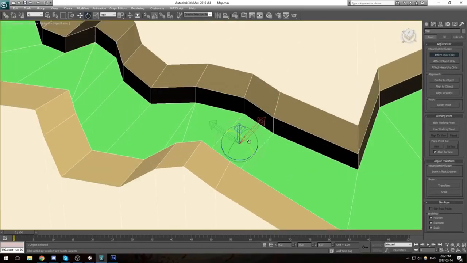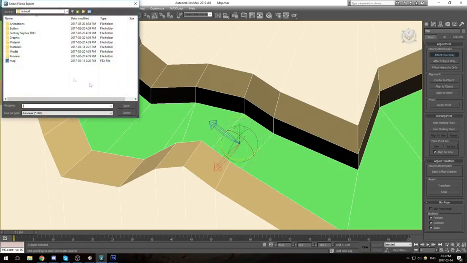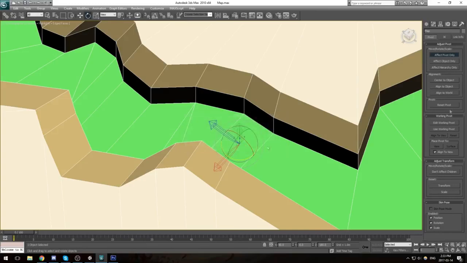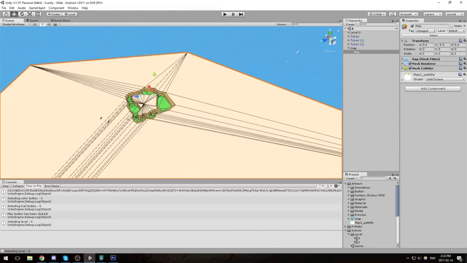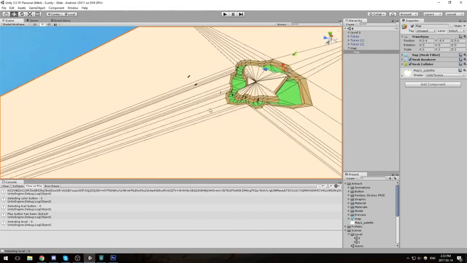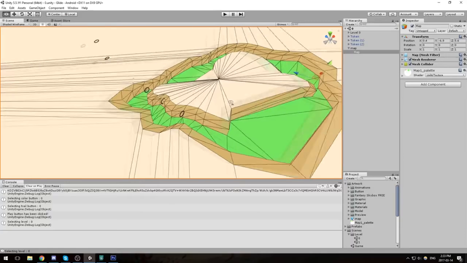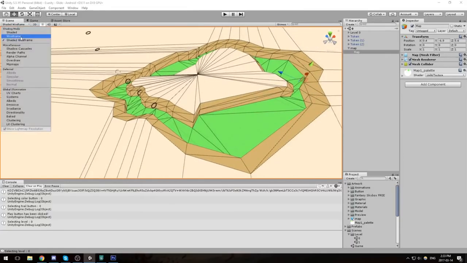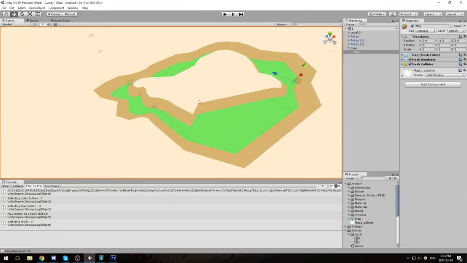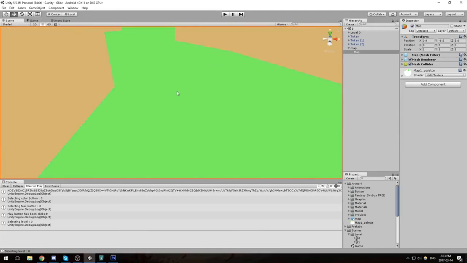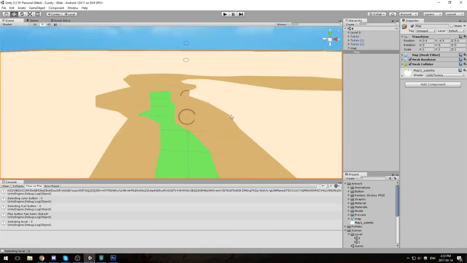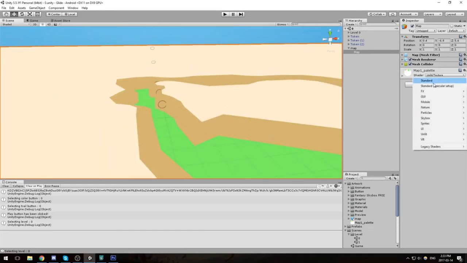So as always, reset XForm. We're going to make sure that the pivot point is pointing in the right direction, and this is also going forward, so 180 degrees. Export this one more time inside of the Unity folder. And yes, to everything. And here we go. So that's our level right here. I just messed up the orientation in the game, or no, actually that's working. Right, and that's our game. So when we play, it's going to look like this. Obviously, we're going to have to fix the shader a little bit, get some better lighting in there. It's always a matter of lighting this thing.